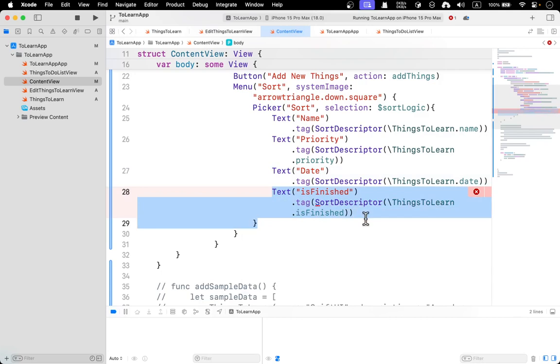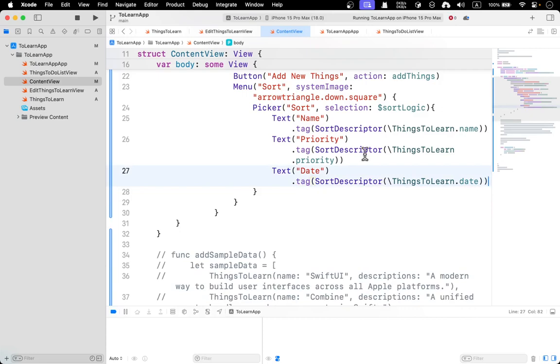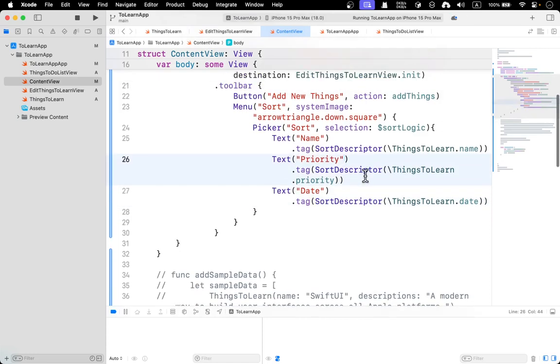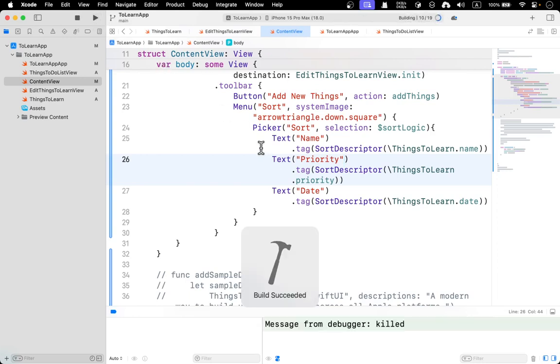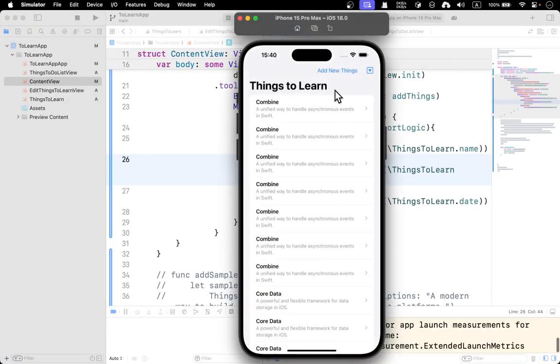Yeah, that's big because it's a boolean. So sorry about that. I can't do this. We can't sort things. So yeah, let's test it. Right, so we've got a menu, so we can sort things like name, priority, and dates.